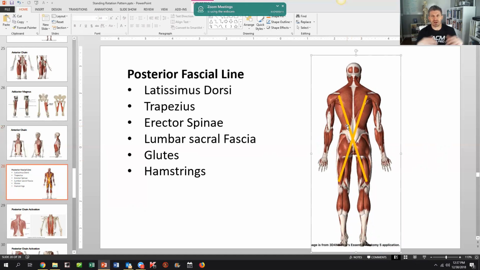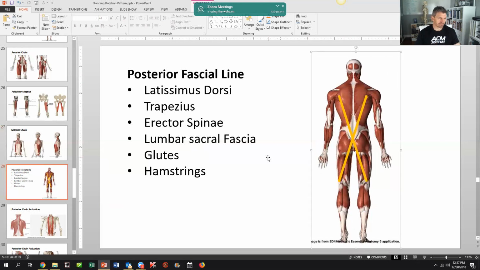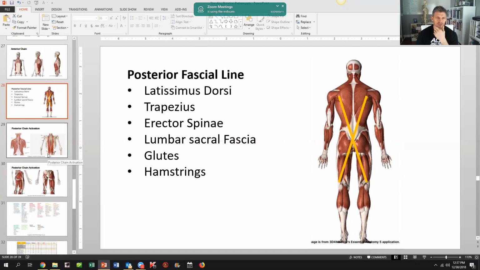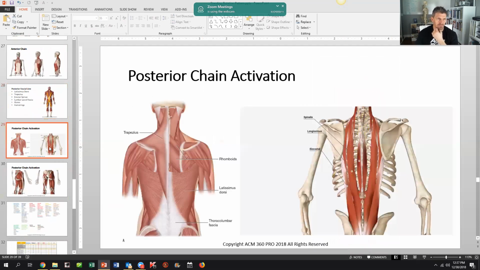And this is why I always talk about the connections that the torso has with the pelvis, and how each assessment is assessing all of those as a component, not just one thing. So this just gives you an insight into the posterior chain to start thinking about in the connection of corrective exercise or approaches. Posterior chain activation muscles.